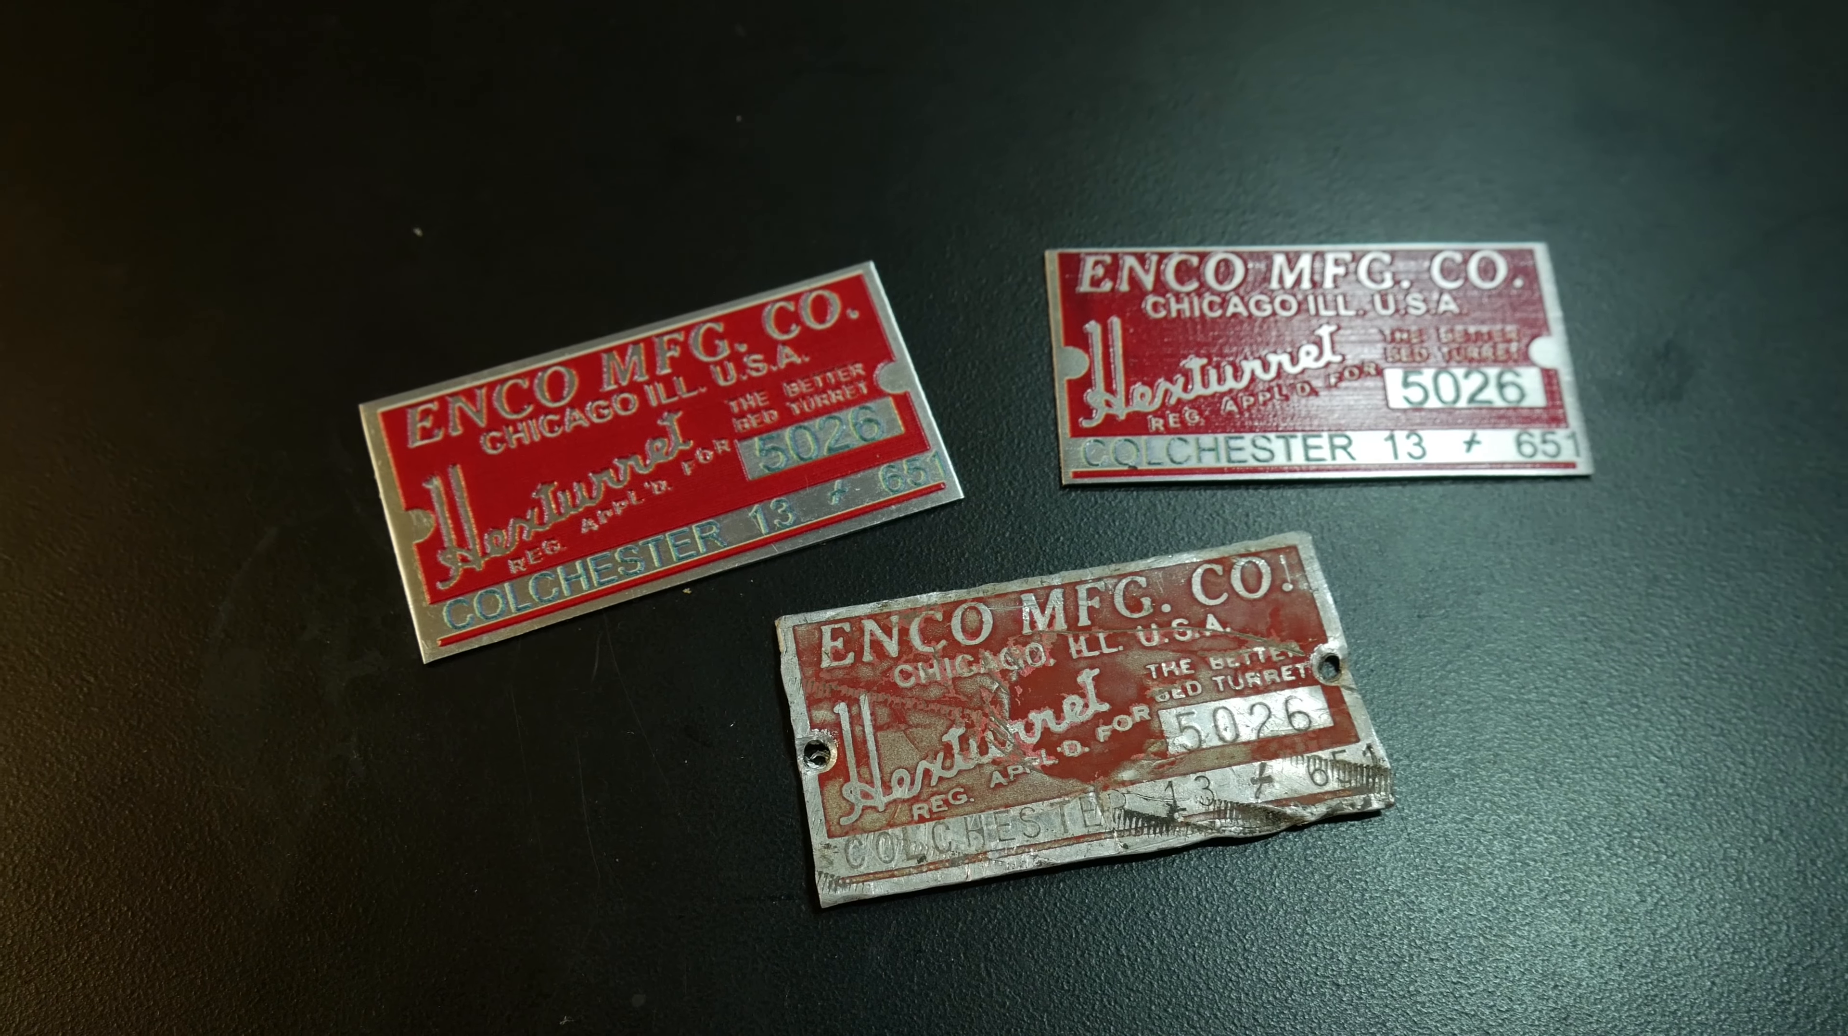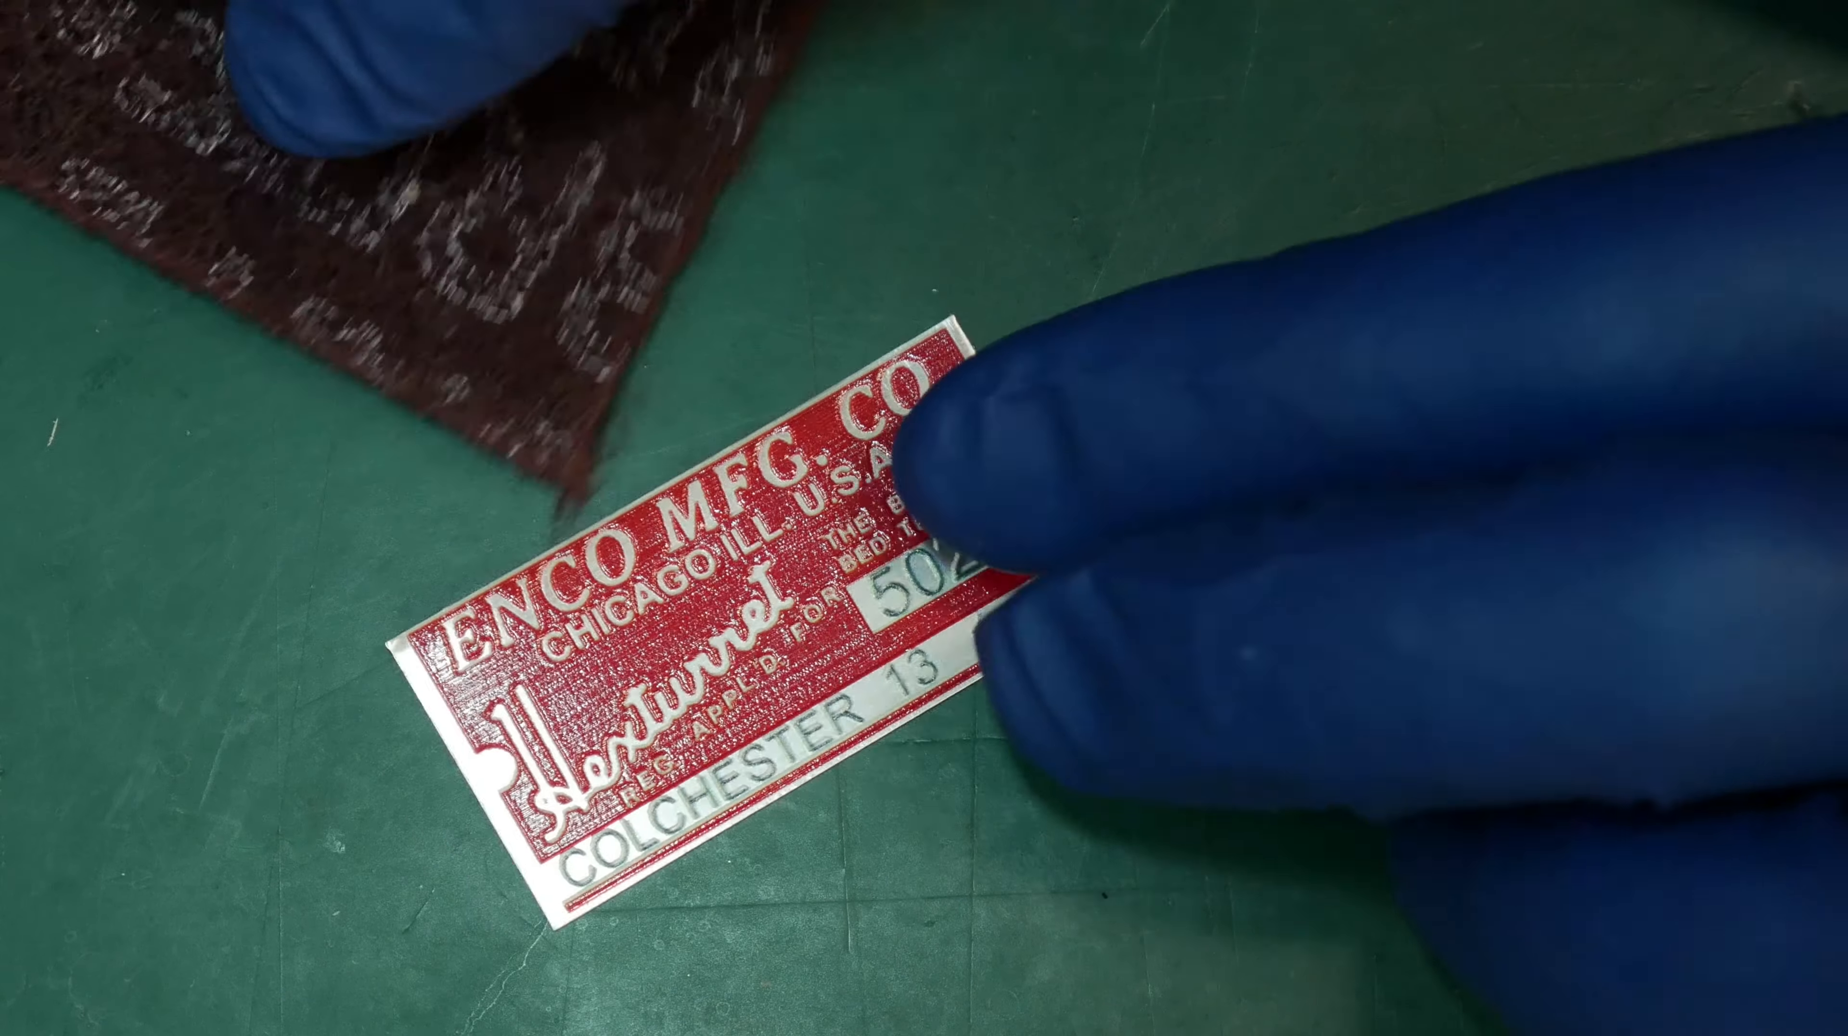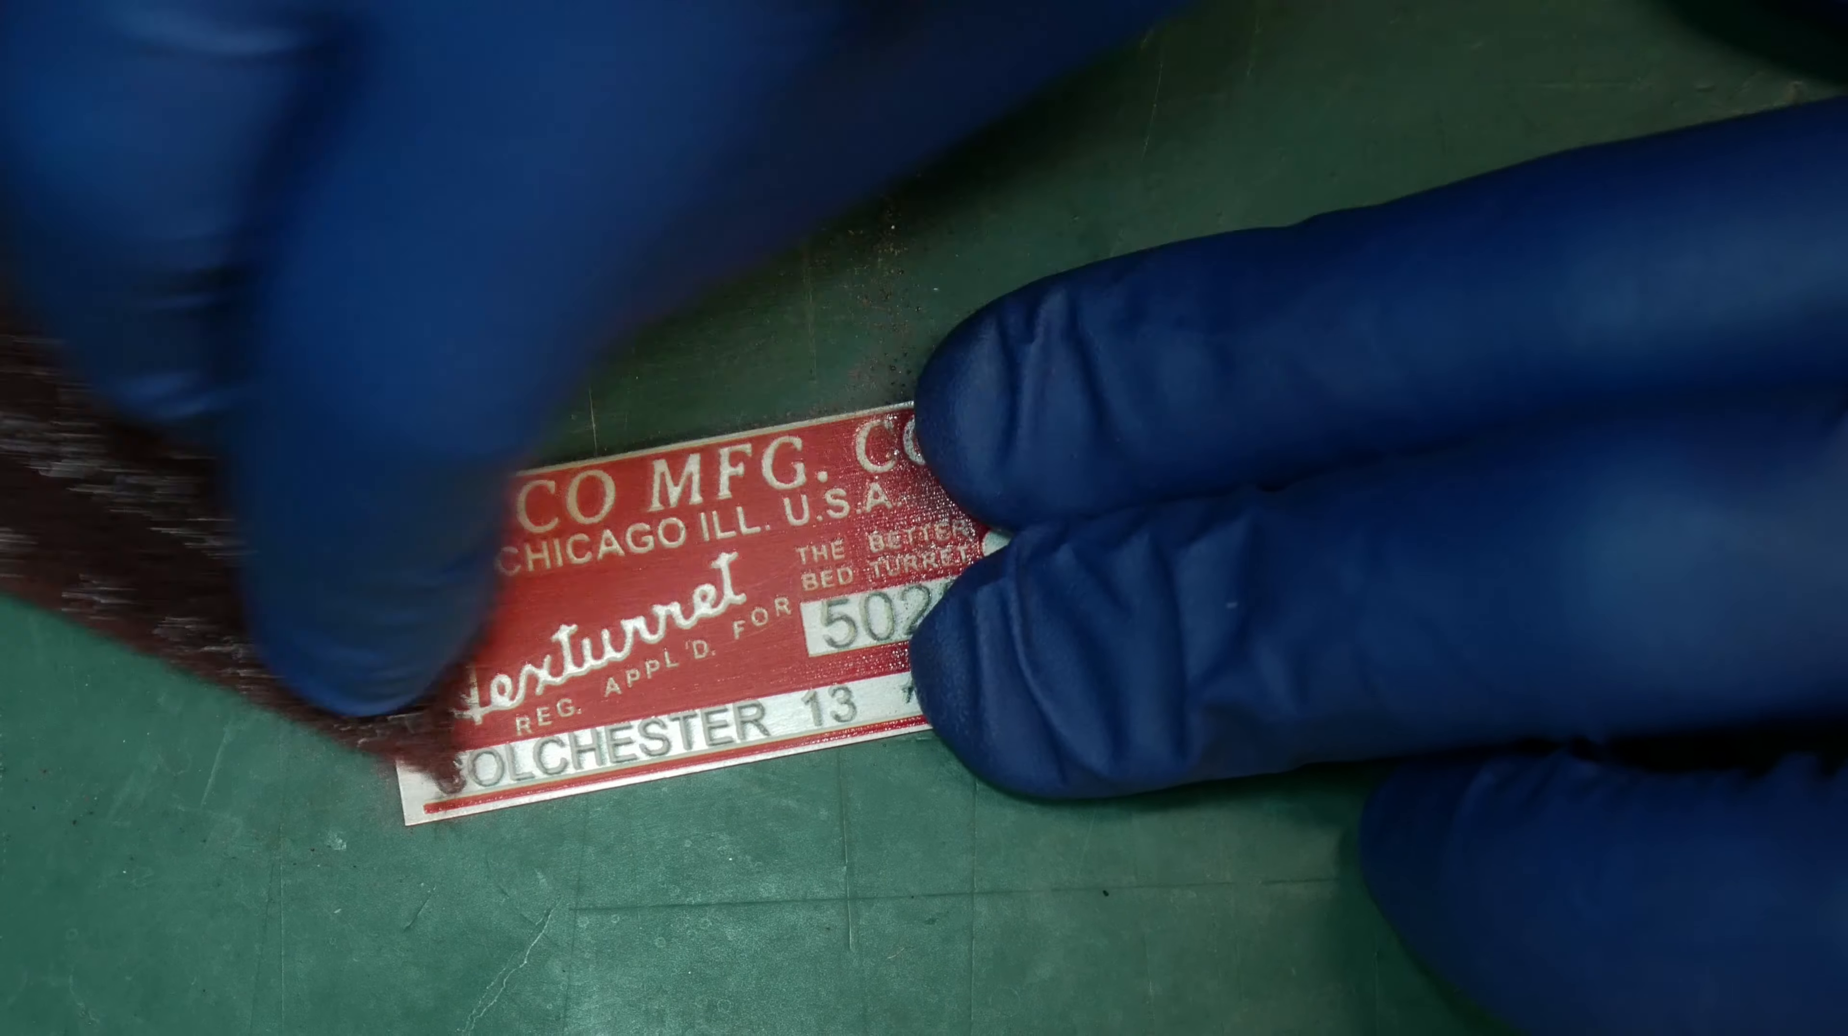So I'm really happy with how these came out. I made two of them and I think they'll pass as a reasonable facsimile of the original. One question I did have was exactly how sturdy this ink is. So I decided to hit it with some Scotch-Brite just to see if the ink would come off. And all it really did was took the sheen off of the ink and I kind of almost liked that look a little bit. I could see some applications where that could be your final finish.